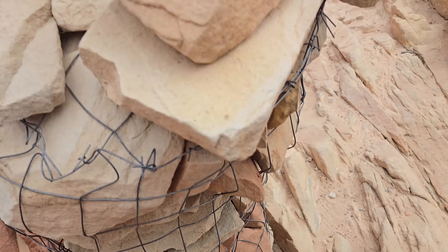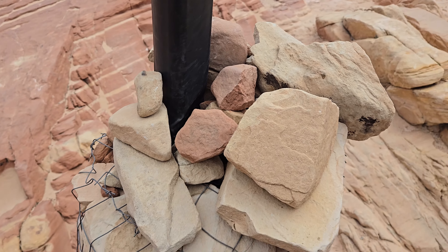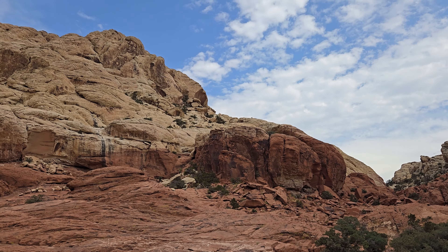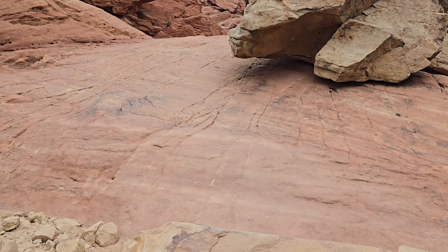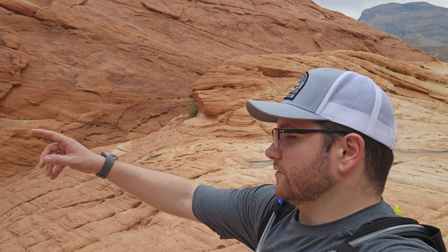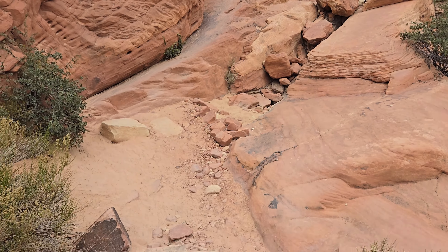This is probably the most bouldering I've done in my entire life. I enjoy bouldering — I actually prefer it to hiking. Gives me something to focus on other than death. Got to add another rock to the trail marker. I got a little rock this time. I see the next trail marker up there — just down and then up.